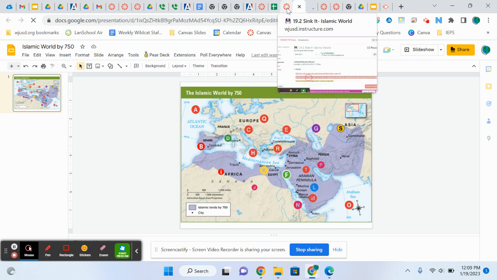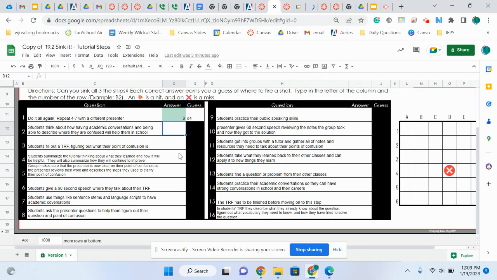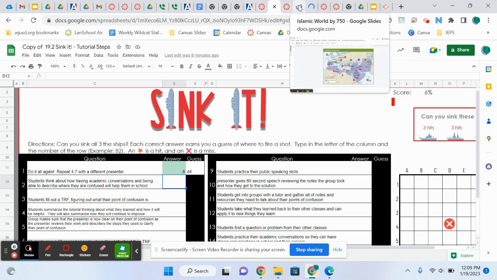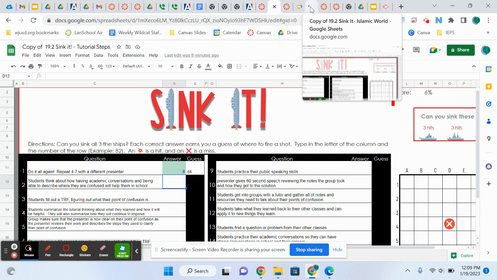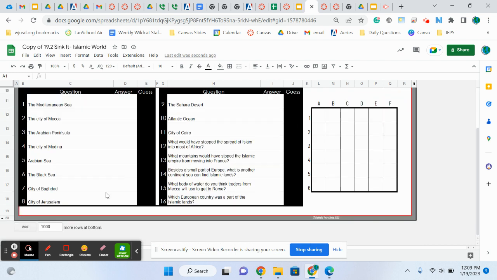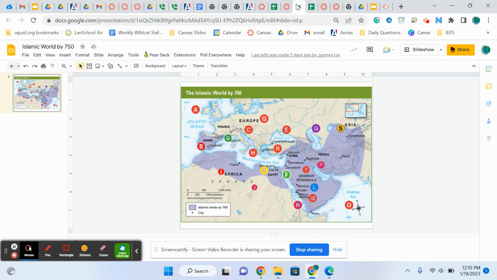When I have that open, I'm going to go back to my actual assignment. Let's see, I've opened up too many assignments. Okay, I can see that I have a bunch of locations listed on here, and I need to find those on my map. The first one is the Mediterranean Sea. So I'm going to go back to my map, find the Mediterranean Sea, and put in the letter that's closest to where that is on the map.